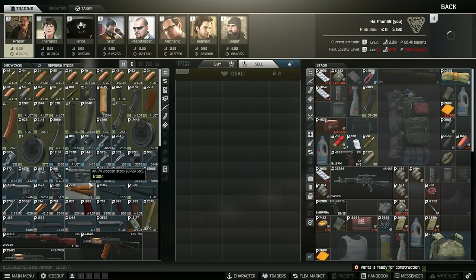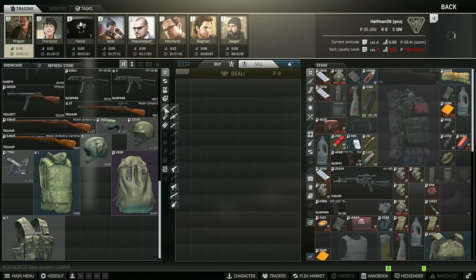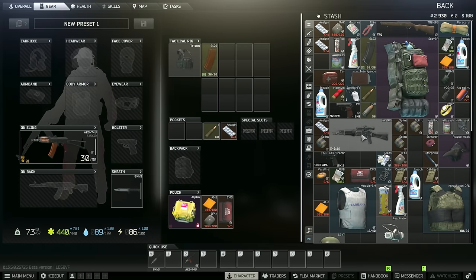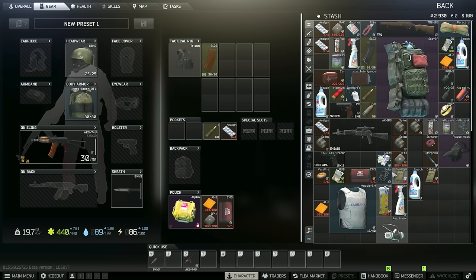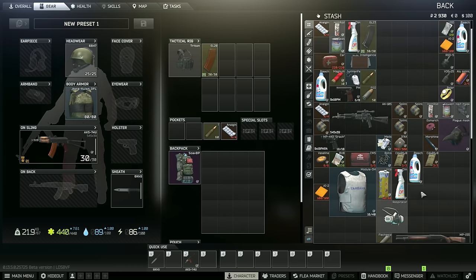In Prepper, I need to buy a lot. Yeah, no, it is Prepper. I need to buy the helmet. And this time, hit my shots when we're shooting at somebody. And where'd the armor go? There it is. There it is. We'll take in the scav backpack. No headphones, but that's fine.